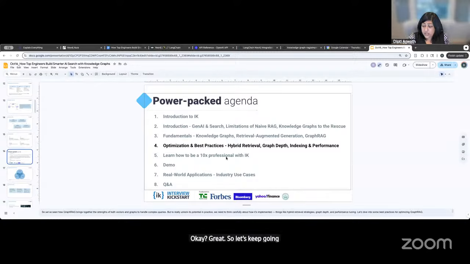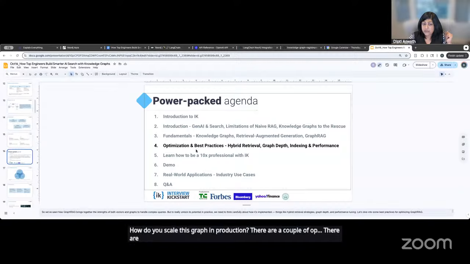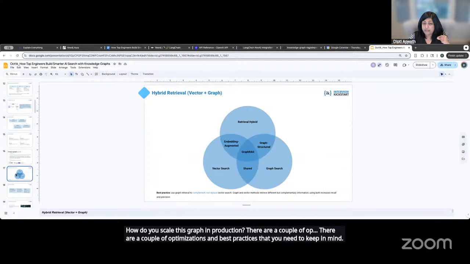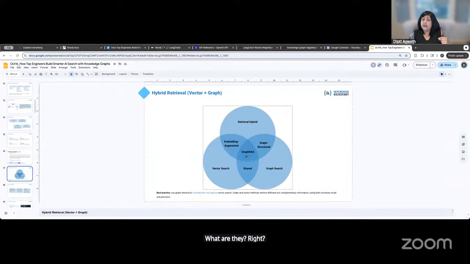Now, when you're looking at how you construct a graph and how you scale this graph in production, there are a couple of optimizations and best practices that you need to keep in mind. What are they? I'm not saying that your retrieval needs to be from a vector DB only or from a graph DB only.